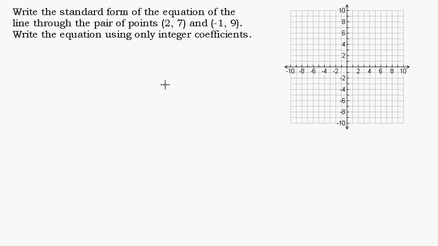Well there's a lot going on here and there's some formulas we're going to have to use. But before we dive into all that, let's get a picture of what's going on so we can take a look at it here. We know the line goes through the points (2, 7) and (-1, 9). So I have a little graph over here. Let's just plot that and see what that looks like.